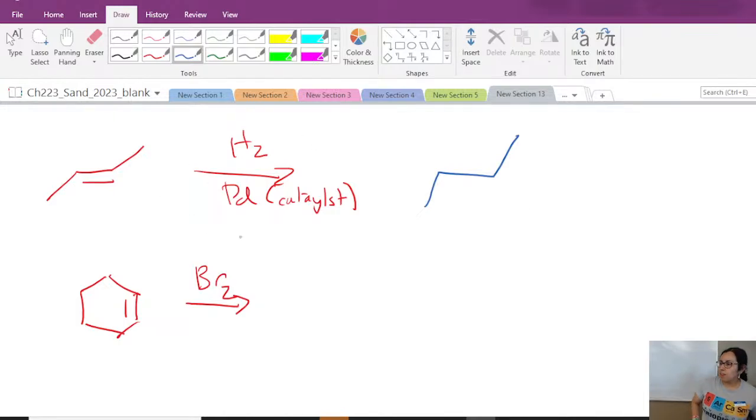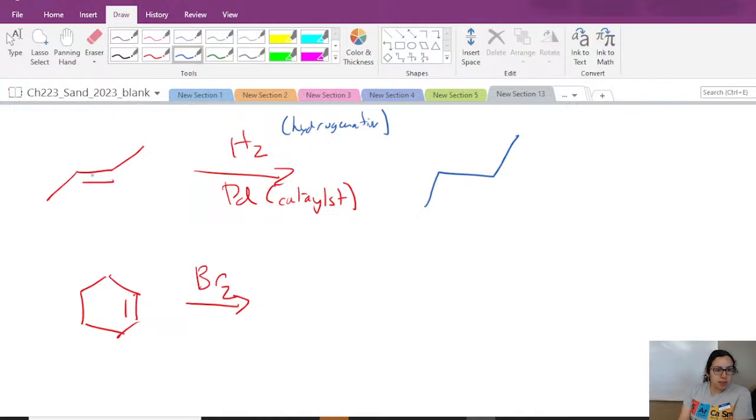And so maybe you're seeing the insights into why organic chemistry is difficult. Unfortunately, you just have to memorize all these reactions and recognize, oh, I have an alkene and hydrogen. We could have used a platinum catalyst, so either platinum or palladium catalyst is commonly used. And just like was said, that would break the double bond. That's called a hydrogenation, or it would be under the category of addition to alkenes.